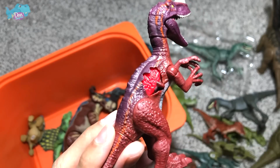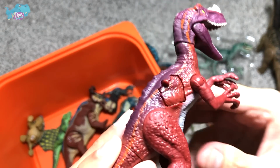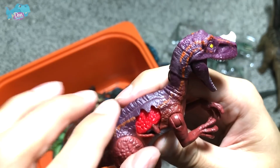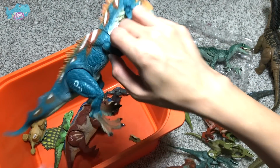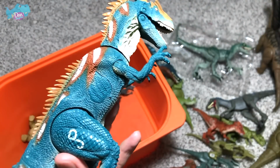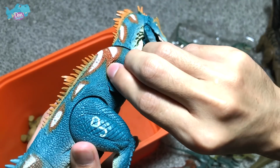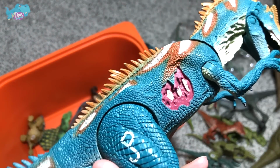This is actually a Pro Ceratosaurus, a battle damage version, and you guys can see this battle damage wound right here is actually very small, but you know, it's still working really well. Next up, just to show you guys a different, oh, I didn't show you guys the battle damage from the Ceratosaurus, right? I didn't bring, oh, it's right over there. Yeah, so there you go.